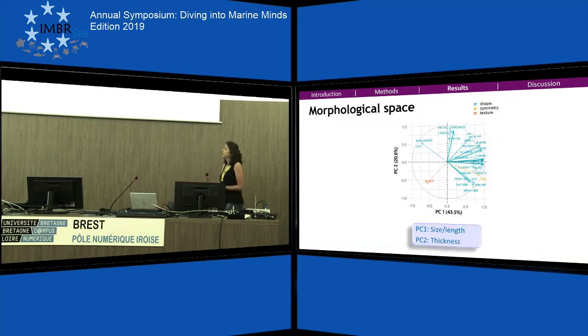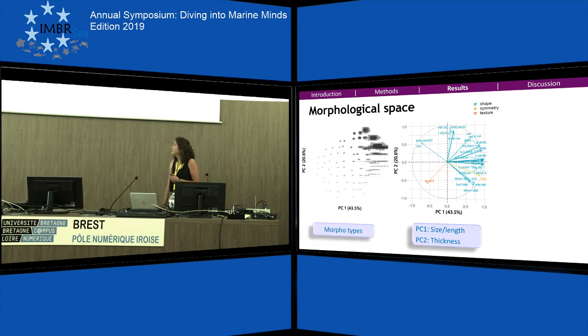So our results. First of all, we wanted to characterize the morphological space. Looking at the PCA, there are a lot of morphological features, but you can see that most of them on the right part of the first axis are linked to perimeter, area, major axis. So that's really the size and the length that are driving 40% of the variance. 20% of the variance is mostly driven by thickness. So a rotated bounding box, Y is actually the thickness, the minimum axis also, some are correlated, of course.